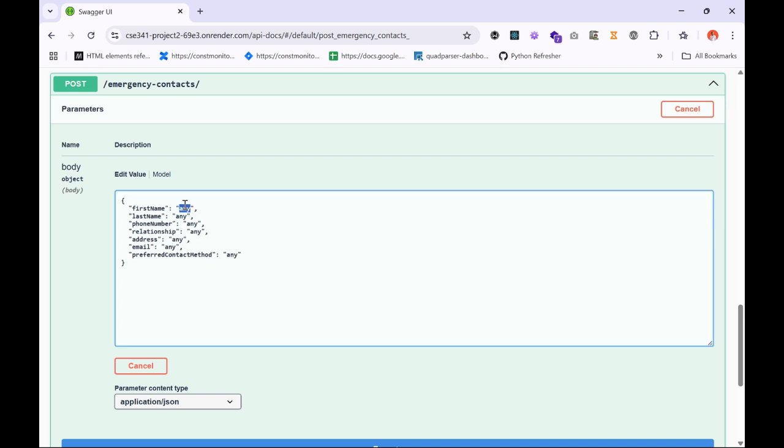And so let's say I want to use my name as contact, and then phone number maybe +233 756 4589, and relationship say cousin, and then address 45 Banner Street, and then email z.spotline@gmail.com. This should allow us to add a new emergency contact to our list, and preferred contact method, WhatsApp.